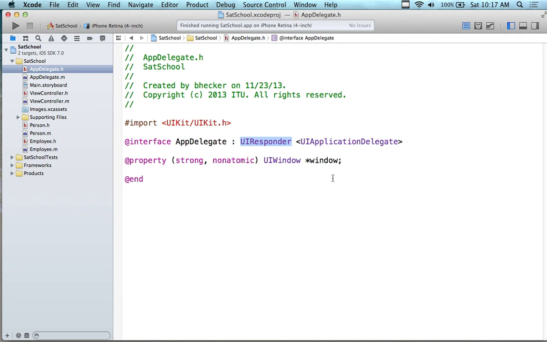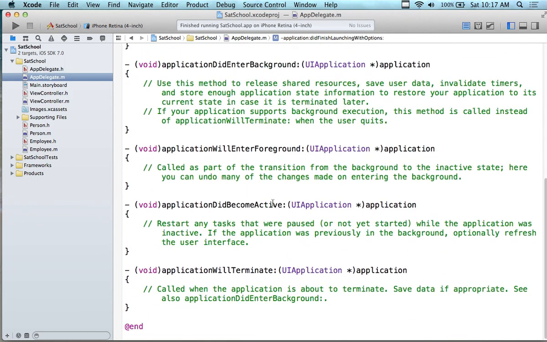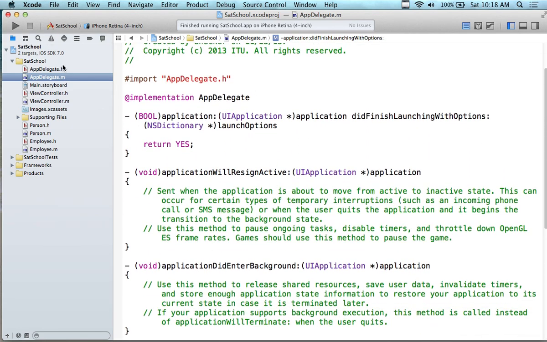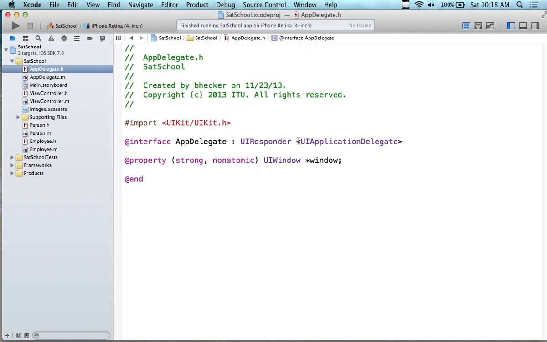But long story short, in Objective-C, this says that we have to have all these methods over here. That's why all these methods are in here along with all these comments, but nothing's in the methods. So this is going to be our default method layout. We have that because of this here. If we take this out, we don't need that.